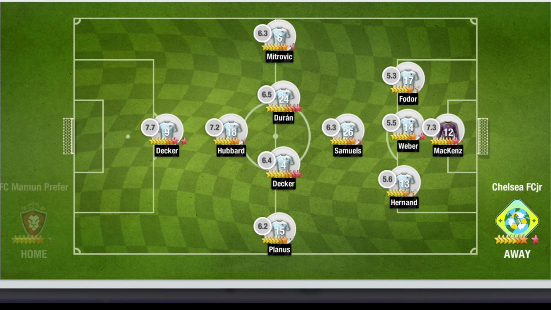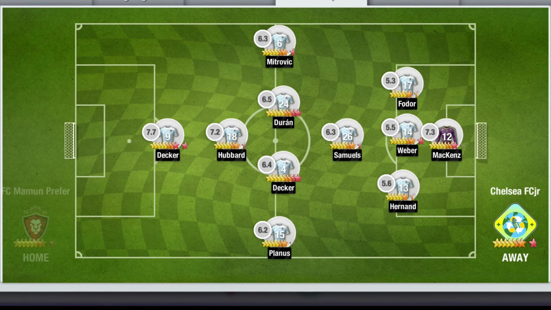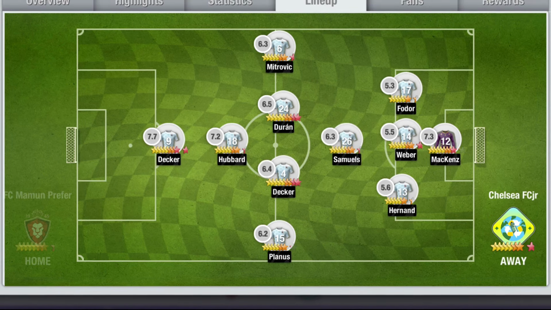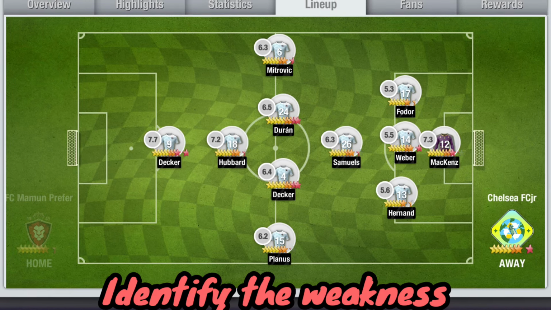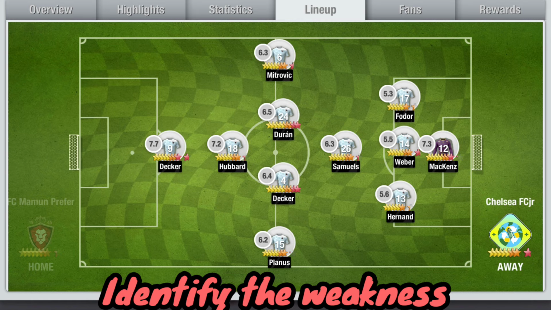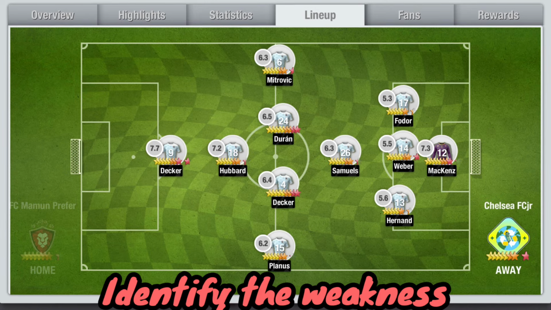Now as you can see in this video, I'm gonna show you how you can beat the 3-1-4-1-1 formation. This one is the most used formation in Top 11 football manager game, and you always see big teams you face always having this formation. Now you may think, how can I beat this formation, because you have lost many games against it. So in this video I'm going to talk about how you can beat this popular formation in Top 11 football manager game. So first of all, you'll have to identify the weakness.